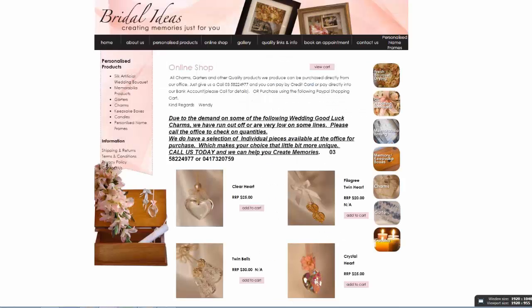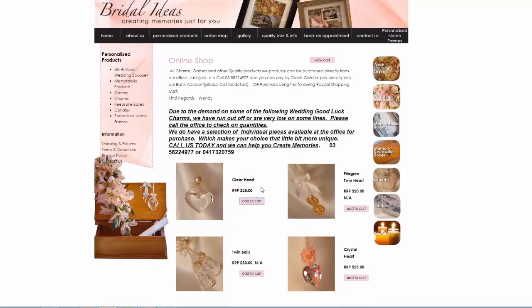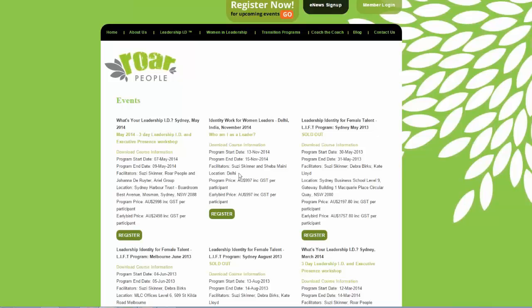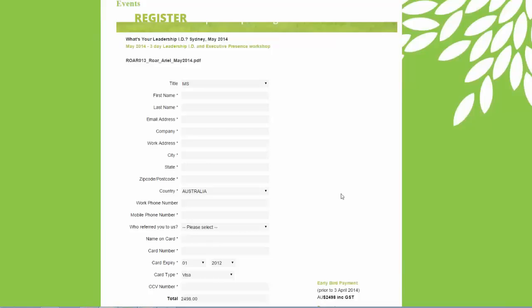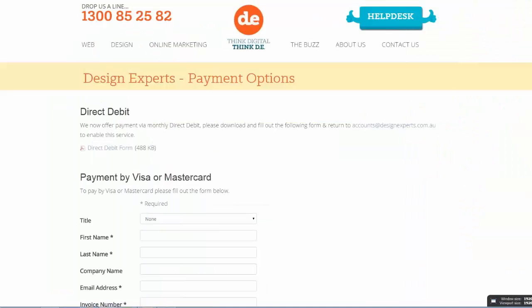Here's a similar example from around 2009 — I click on 'clear heart,' it boots up the PayPal processing, and I can buy through PayPal. So this is not a seamless gateway. Here's another one for events: you can come in and click on events, register for events, and this is using credit cards to process enrollment. You can register and pay for an event online. And the last example is accepting payments online for invoices — on the Design Experts website, you click 'pay your bill online,' put in your invoice number and credit card number, and you've paid your invoice.